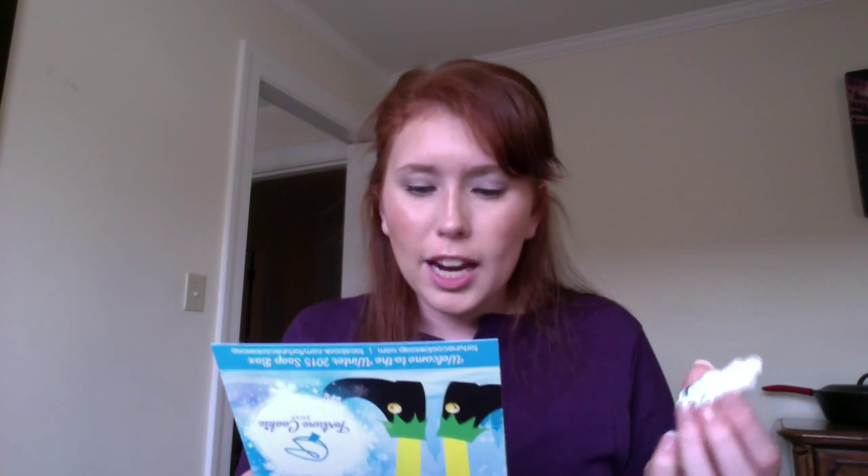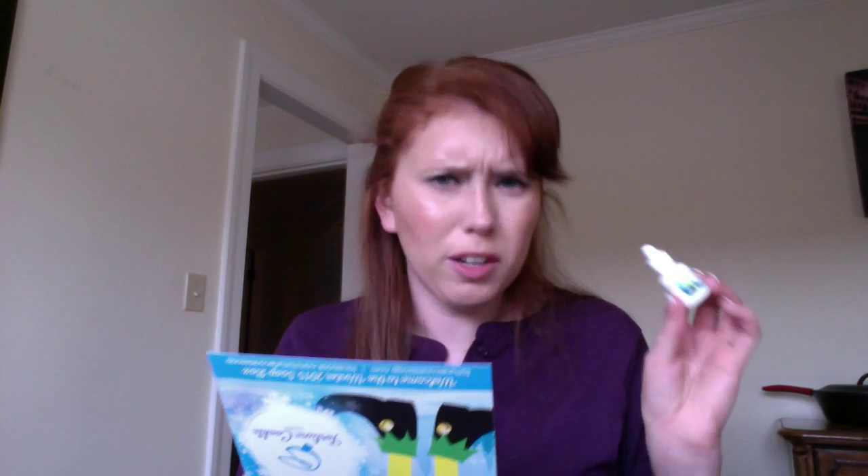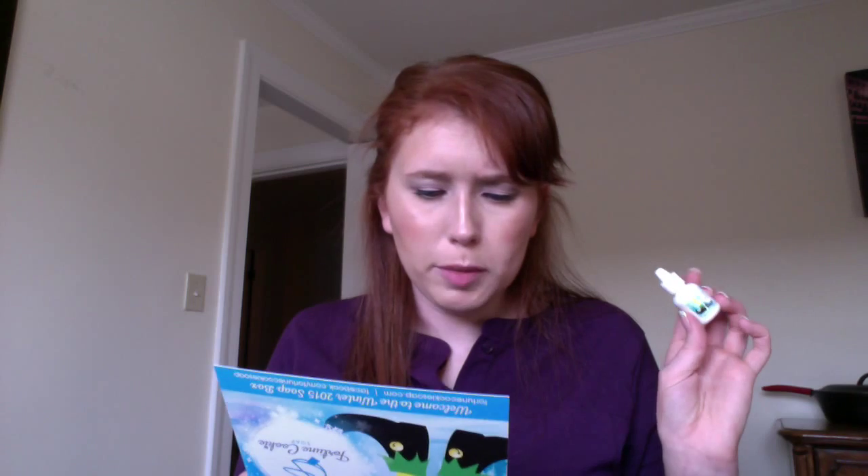The last thing we have is this little guy. It's a shower duet — it's a shave oil. I've never used a shave oil actually. It says spruce and vanilla, fir and fruits, and mint. We've created a shave oil guaranteed to warm up your coldest winter nights. To use: wet skin with warm water, massage a small amount — three to five drops — into the area to be shaved, allowing oils to soften hair and skin. Shave as usual, rinse and enjoy. It smells good. I've never heard of a shaving oil before. There are oils for everything, but really cool.